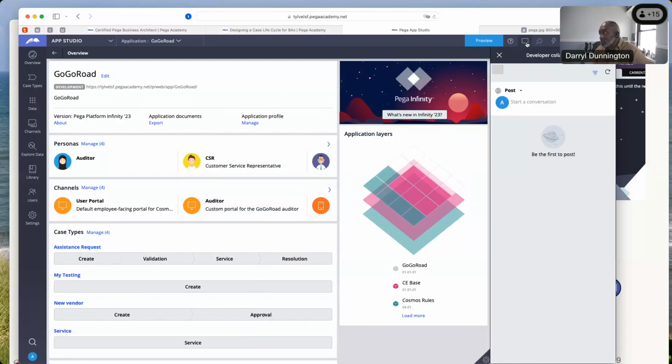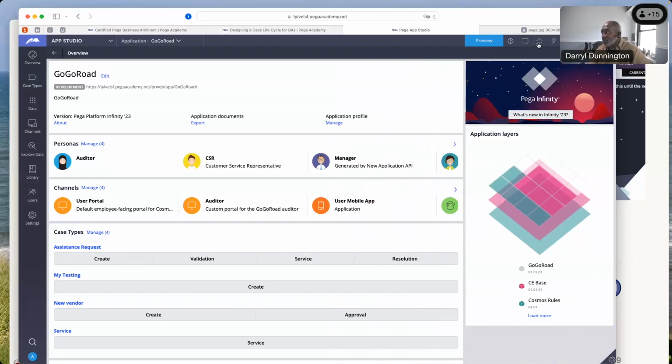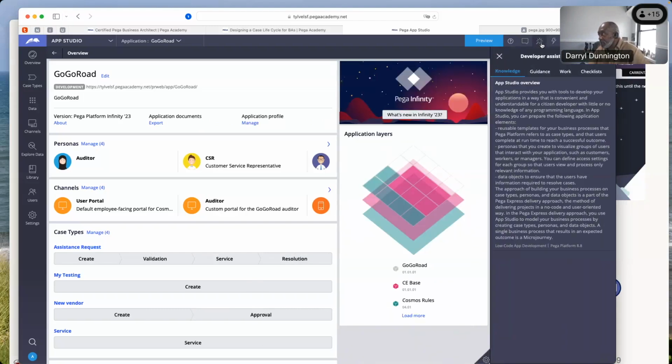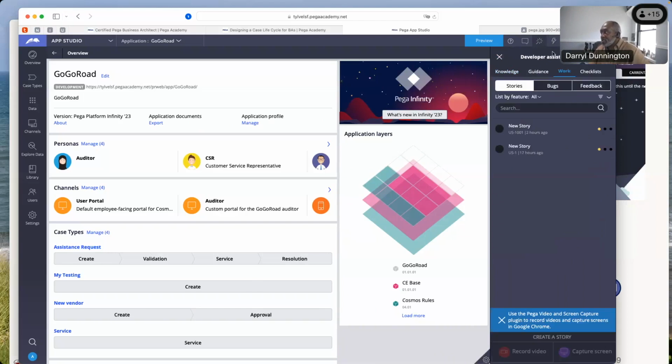Here is where I can do some internal communication. We have the Pulse, P-U-L-S-E. The Pulse gives you the ability to have conversations. You saw the Pulse on the user story, where you want to talk and have conversations with people on your team. So all of that happens so you can collaborate with different people. And then this is just an assistant. This is where we get to the stories, the bugs, and the feedback.